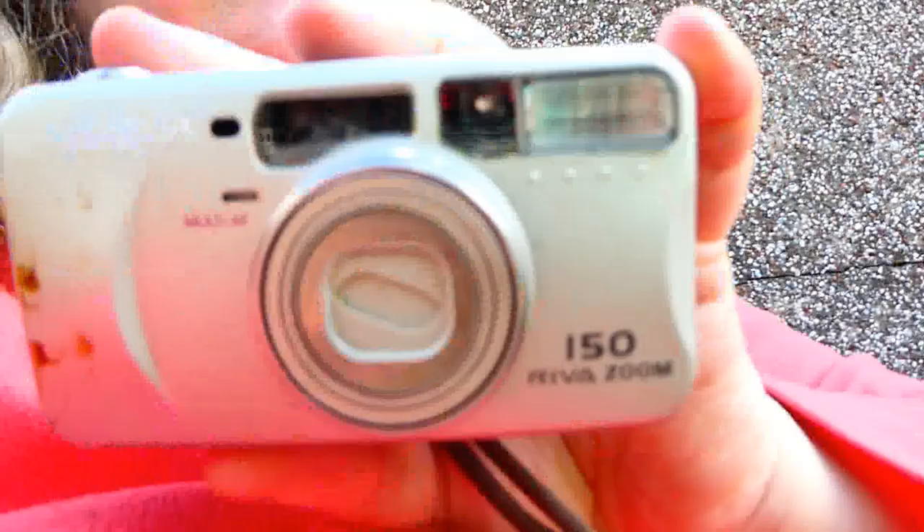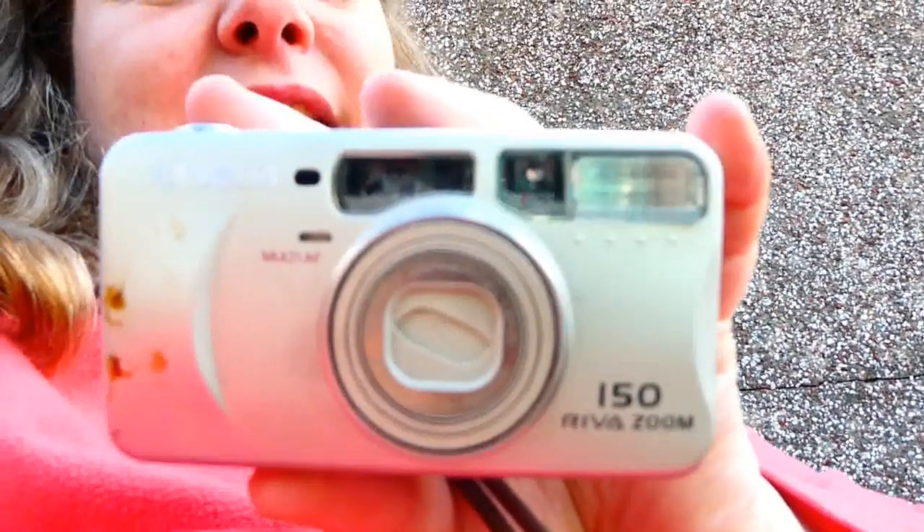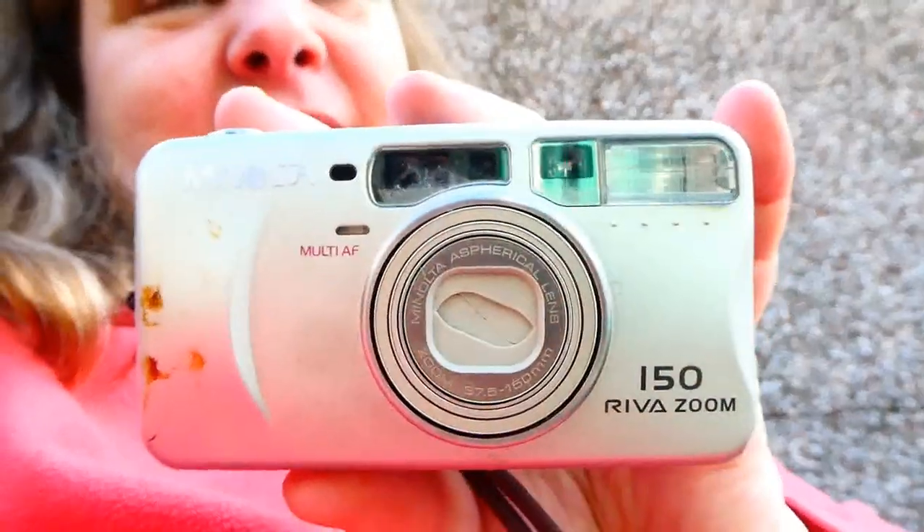I've just made myself a cup of tea because it's quite cold. I sorted out a box and found one of my cameras that I've been looking for ages - I'm going to resell this one since I've got a better one now. It's got some muck on it, looks like soy sauce or something.